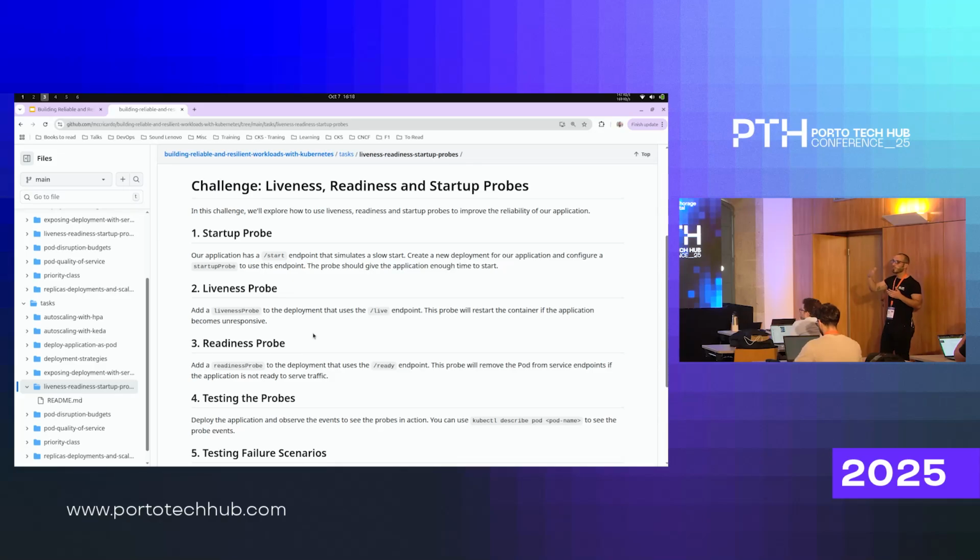Startup probes only work on startup, and it's not uncommon to have an application that needs to do a lot of stuff when it starts, and maybe it takes 2 minutes to boot up. So I can set up a probe saying, during these 2 minutes, only when this thing says okay, then you will start the liveness and the readiness probes. So it allows your application to have the startup time.